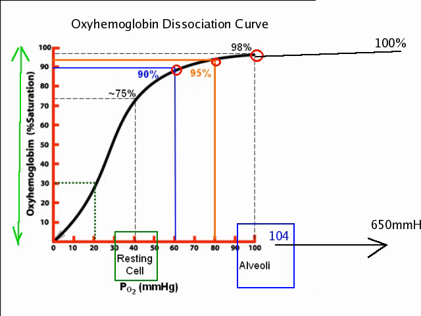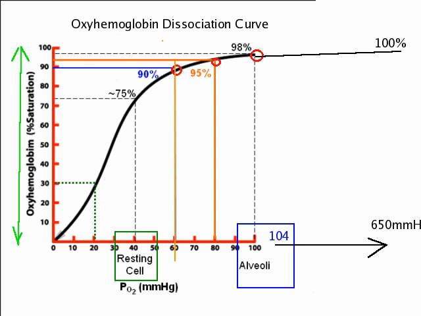Actually, I don't want to lie to you. Isn't that nice of me? I don't want to lie to you. It is right around that 90% mark. 88, 89, 90, 91, where physicians get worried of respiratory distress when you're only at 90% saturation. That is a partial pressure within the alveoli of 60 millimeters of mercury.